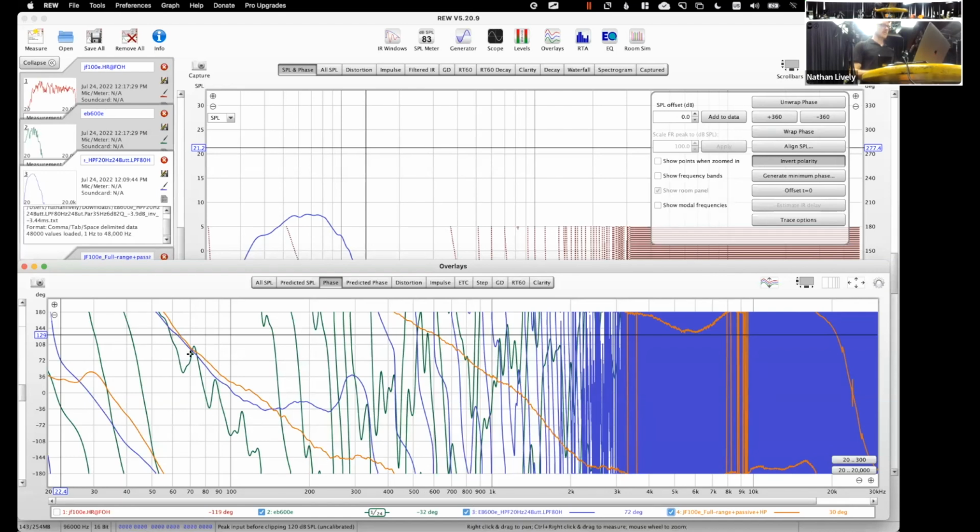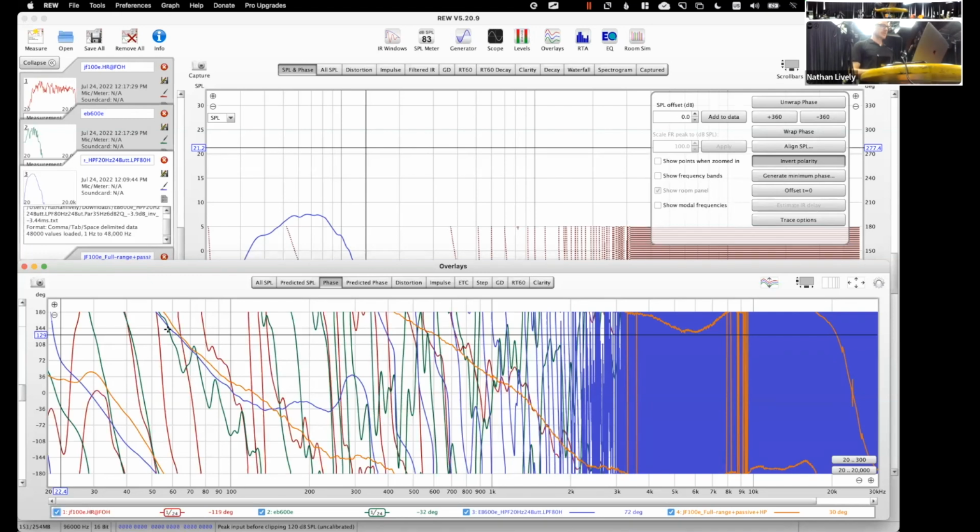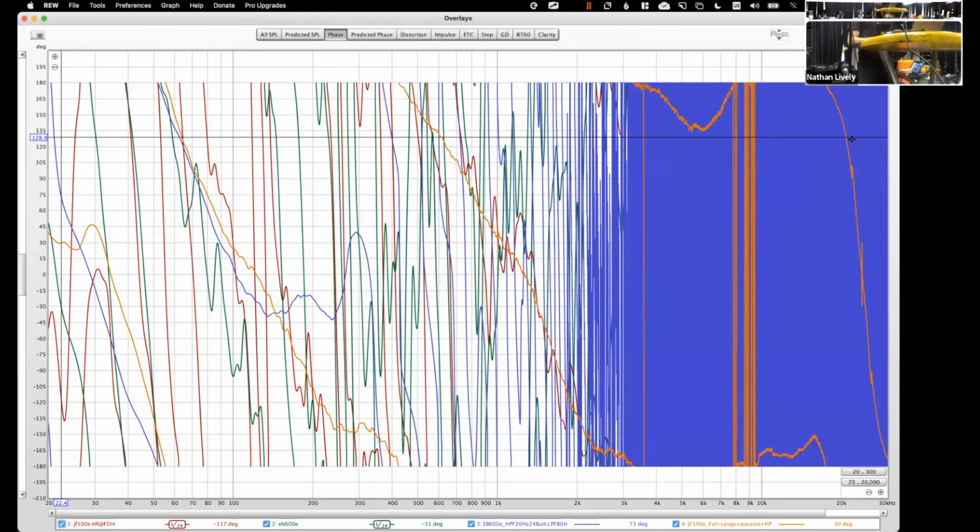So we've got our main and sub from SubAligner. We've got our main and sub. Check this out, this red guy though, wow. It's really all over the place. But now you can start to see how this might help you see through the data here. And we can attempt to look at unwrapped phase, although I don't know if it will work.